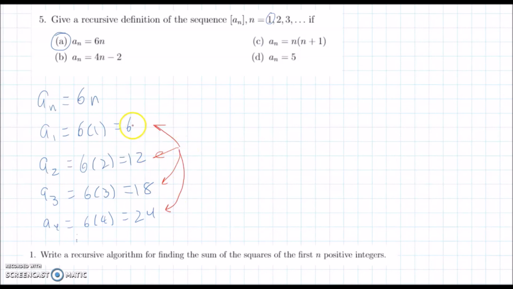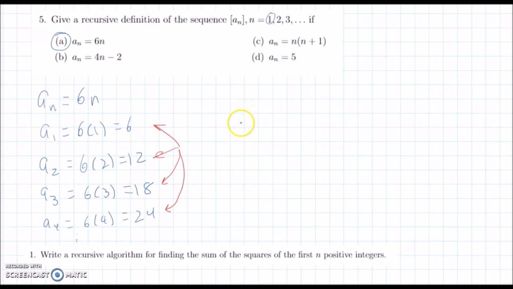Well, to get from 6 to 12, one way to think about it is that we multiply by 2. But if I multiply 12 by 2, I get 24, which isn't my next term. So I'm not multiplying by 2 if I want to write this out recursively. Another way to get from 6 to 12 is to add 6. 6 plus 6 gives me 12. 12 plus 6 will give me 18. 18 plus 6 will give me 24. So that must be what it is.